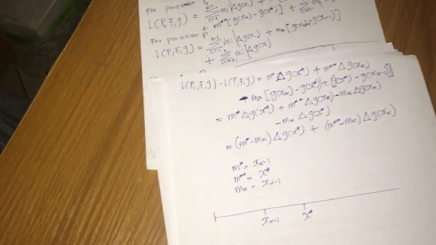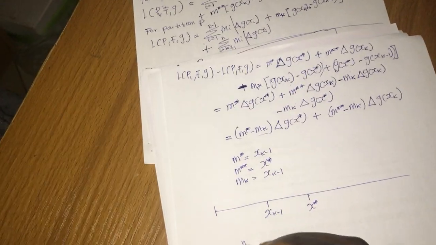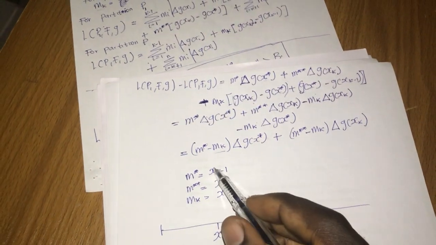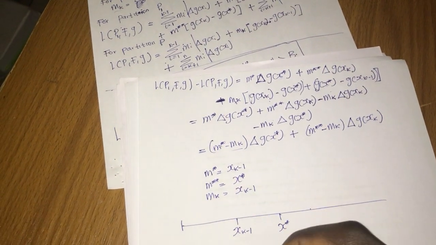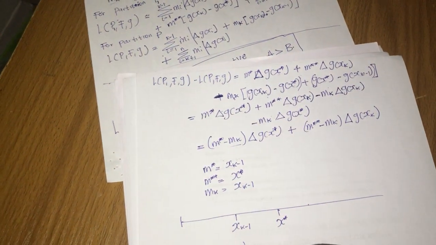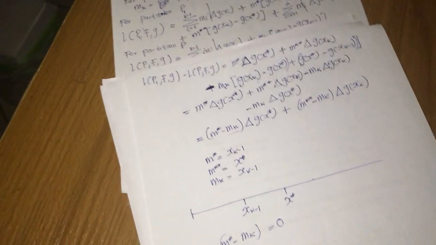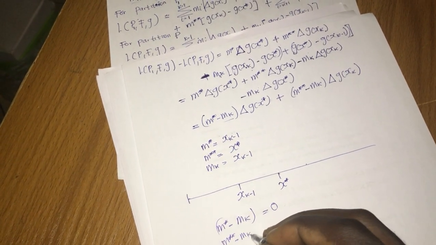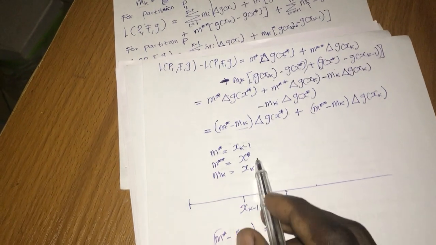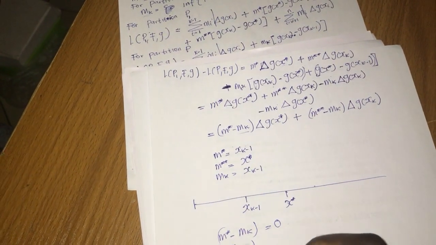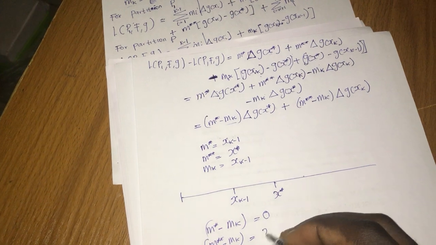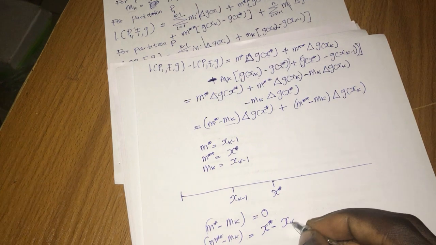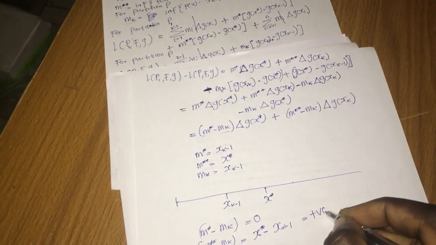Now, we have this expression as we have M star minus MK. And we know that this and this, look at M star and MK, they are equal. So this one is trying to tell us it to be 0. Abi? Now, just an assumption. Look at M star star minus MK. Look at, we know M star star is equals to x star. It's greater than MK, which is this. Abi? M star star, which is what? X star minus what? Xk minus 1. Which will be what? Positive.